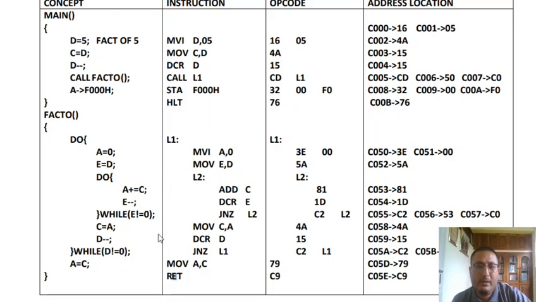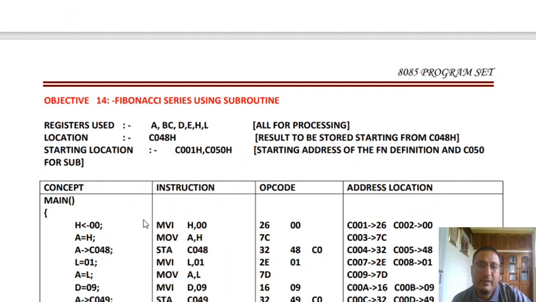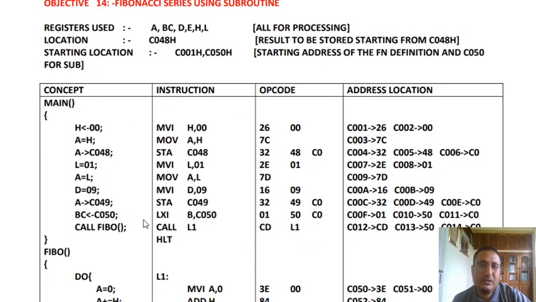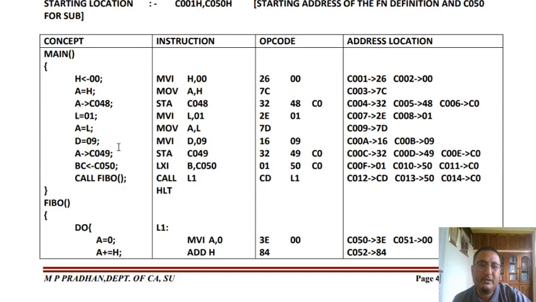So this particular implementation is capable of finding the factorial of a number using a subroutine. You can go through it in detail. Now, likewise, we have the Fibonacci series using a subroutine. You need to execute all of this set of programs. Here also we have fragmented the previous program into two halves, the main part and the Fibo part. Here we have made a function called Fibo.